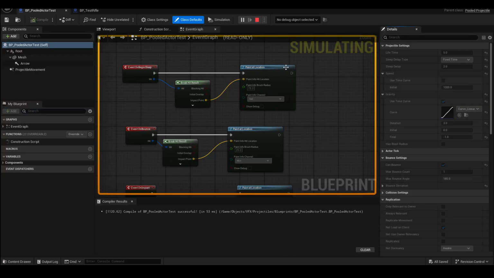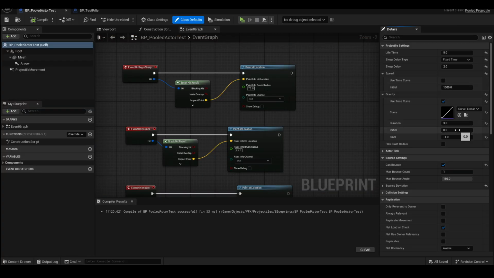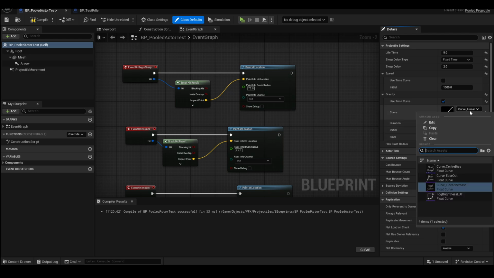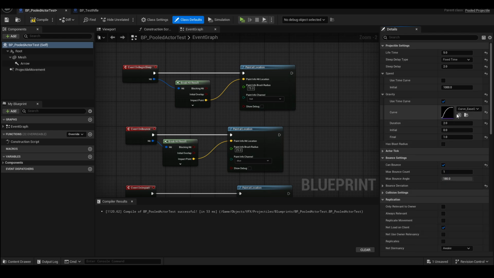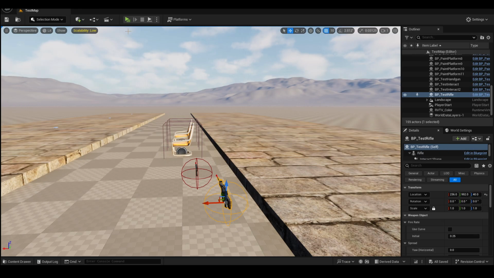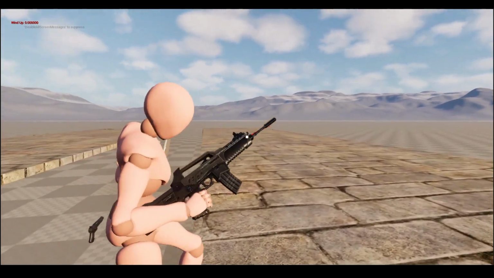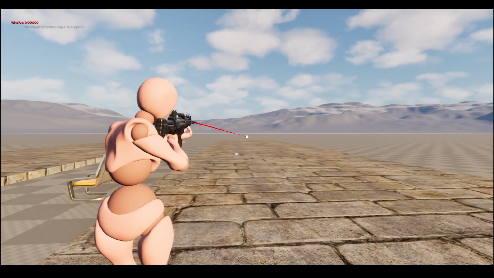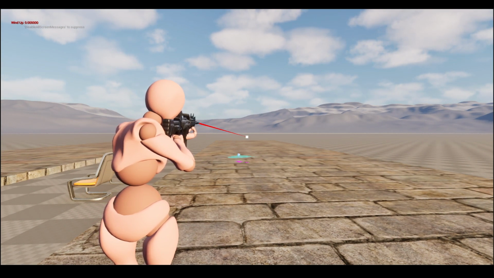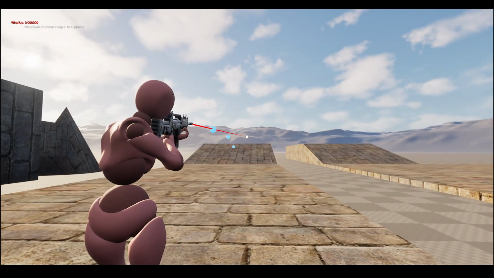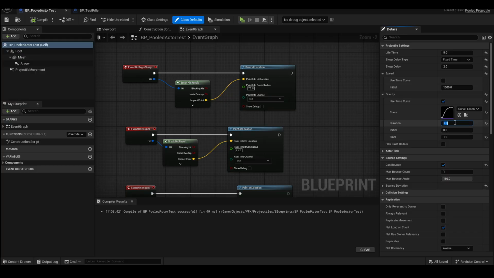So practical applications of this would be, say this would be 2 seconds, and this would be 1, and then we start, and we have this kind of ease out curve here. What you could do with this is you've got drop off on your weapon now, but it doesn't drop off straight away. So you have a moment of accuracy and then it drops. So that's over 2 seconds.